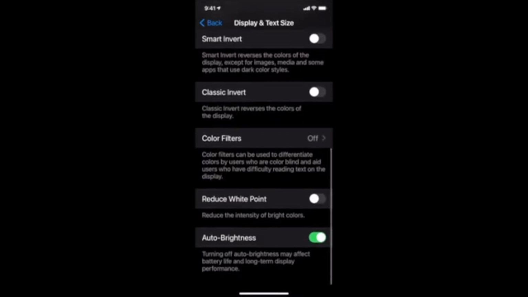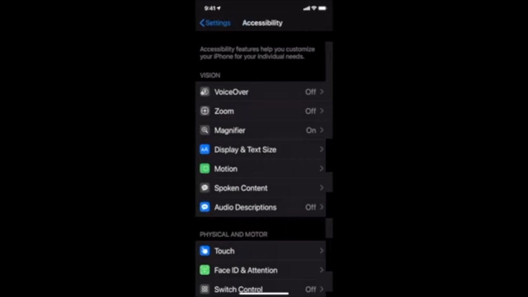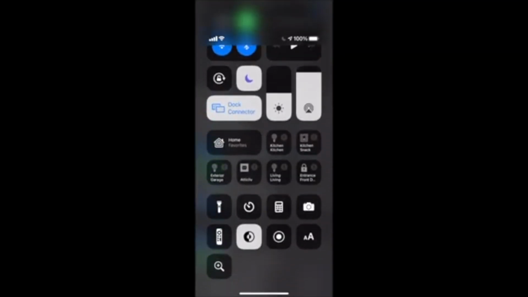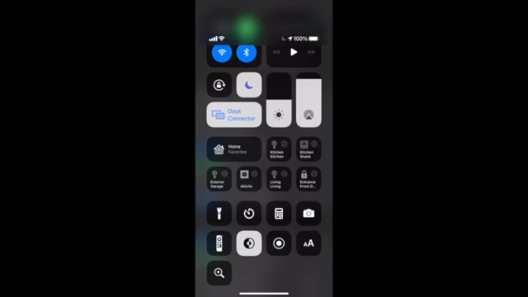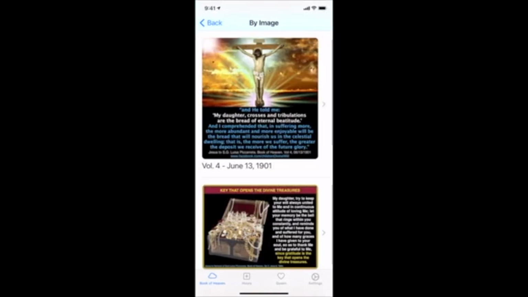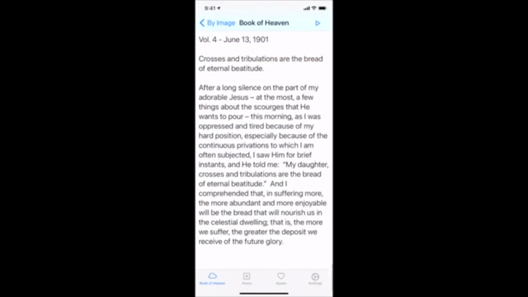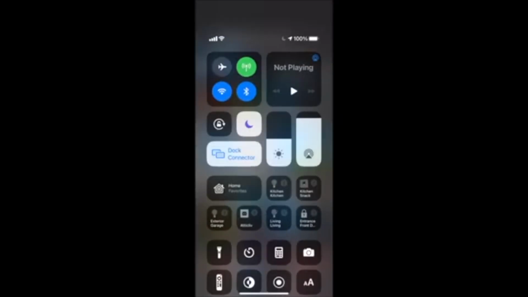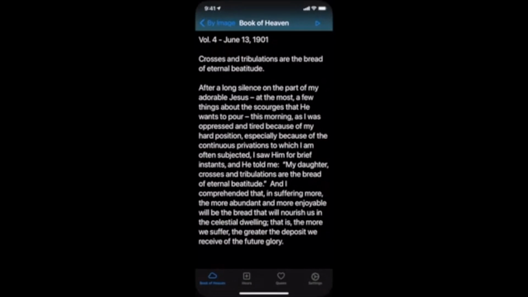Now, I can also change the mode to light mode. I know there's different ways of doing that, but the way I usually do it is right here. At the very bottom, you have this button, right? If you enter the control center, now everything's light mode. If you go over to the app, that's all in light mode, right? And you can always go back and change it the same way. You come back in here and click this button. It's going to change it to dark mode. So now it's in dark mode. I find personally that I prefer the dark mode because it's easier on my eyes.